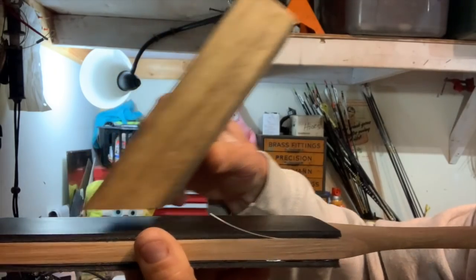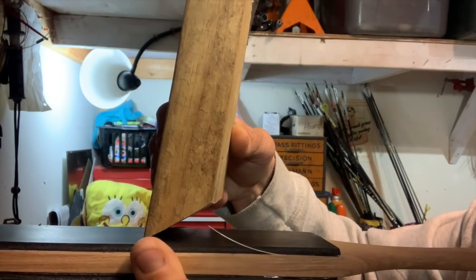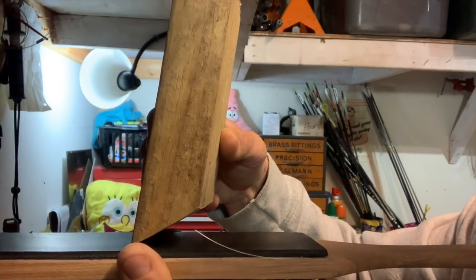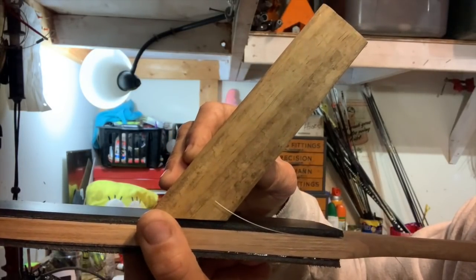That's the beginning of sharpening. With double-bevel heads, same principle — you've got to get the bevel to ride on your sharpening surface, whether that's sandpaper, a stone, or a strop, at the correct angle. On double-bevel heads, I recommend not sharpening the hell out of one side because it'll shift over and become frustrating. Keep it even: three or four strokes, flip it over, three or four strokes, flip it over.